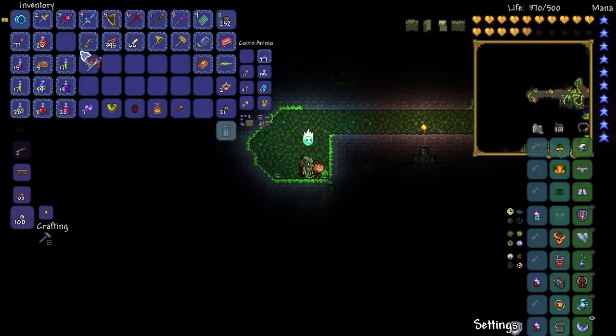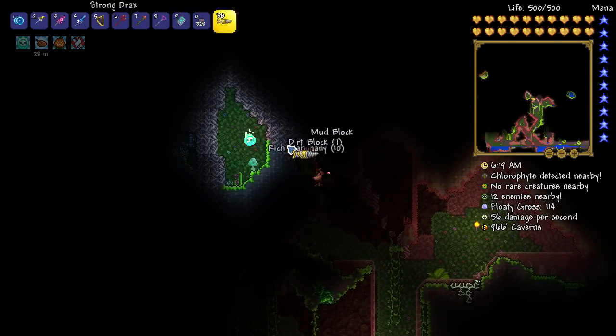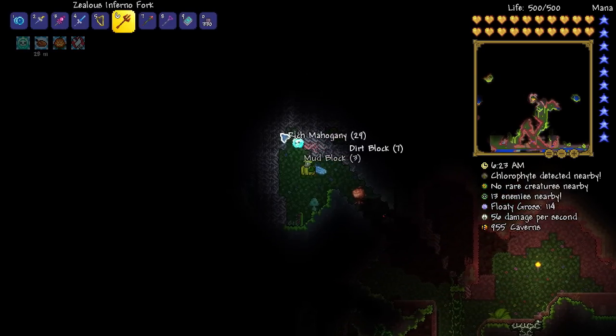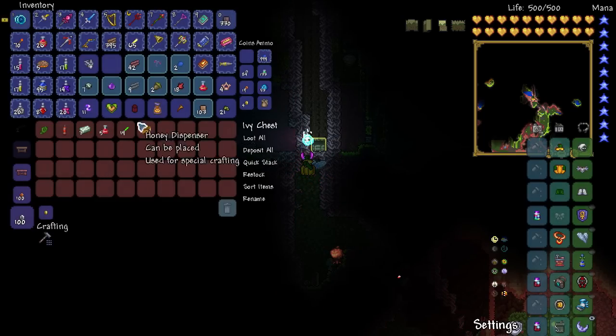Alright, you know what? Let me go ahead and summon up my twins. Okay, so I'm starting to have a little bit of doubt that this will work. I might just go and fight Plantera, using the bulb I've already seen. What is down there? Oh, well, whatever. More feral claws. That's a good thing.